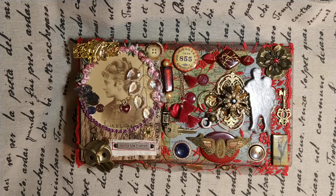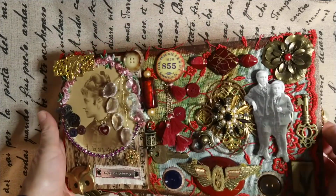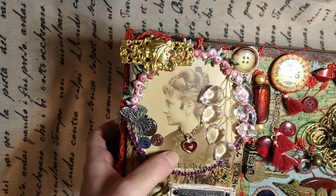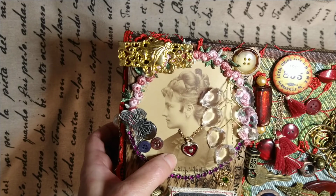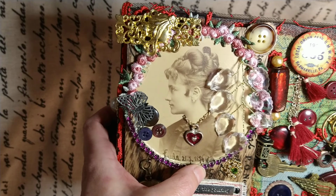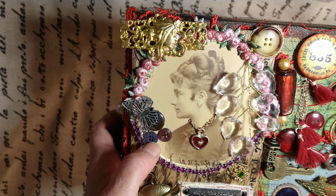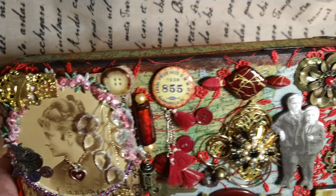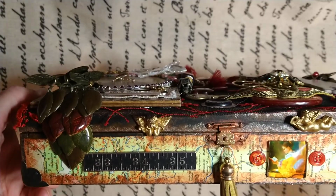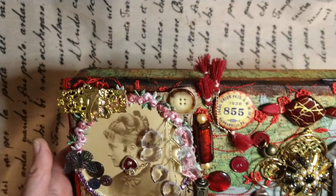I am back today because I finally have done my next project. And this is an altered cigar box. You can see the Tim Holtz boys. This is a vintage, it's not vintage, it's antique photo. You can write here Paula, July 1876. So this is Paula and her boys. And of course there is a lot of stuff everywhere around the box.